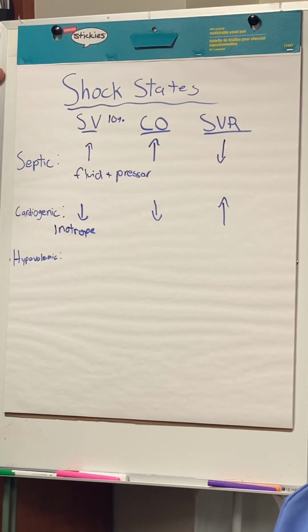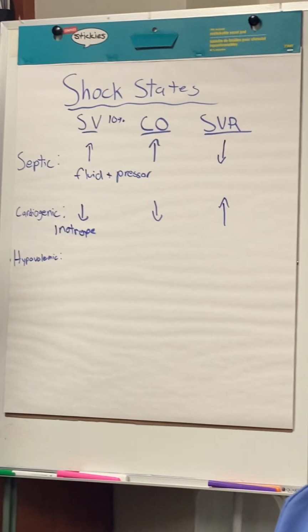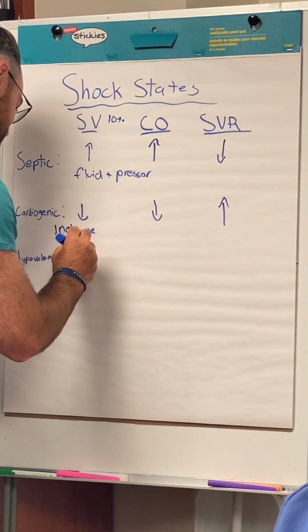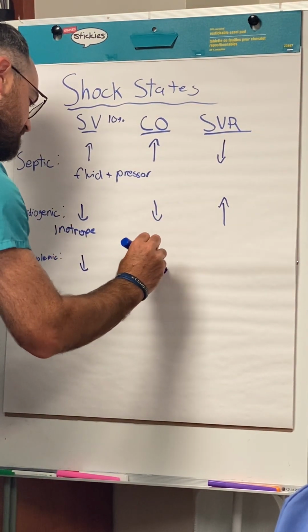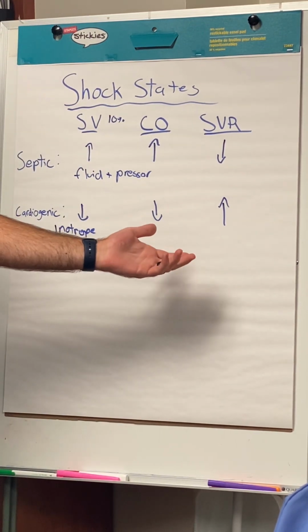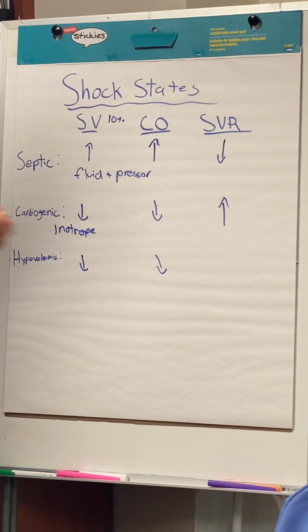No. It's gonna be low, right? Because there's no volume, it's all right, that's what we're doing this for. This is a safe spot to learn. It's gonna be low, and the reason it's gonna be low is because there's no volume in the heart to send out, right? So what's our compensatory mechanism gonna do? It's gonna be high.